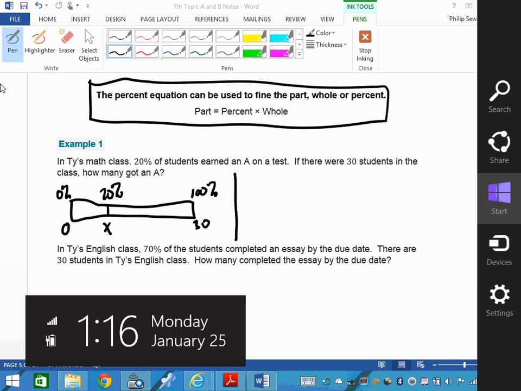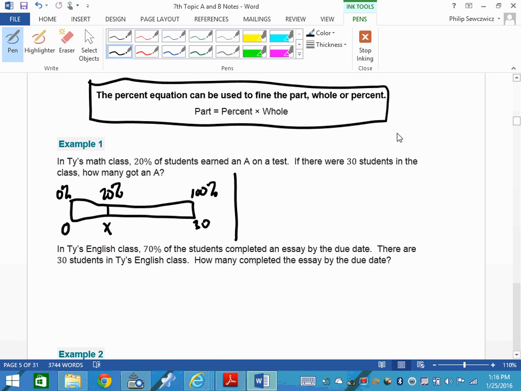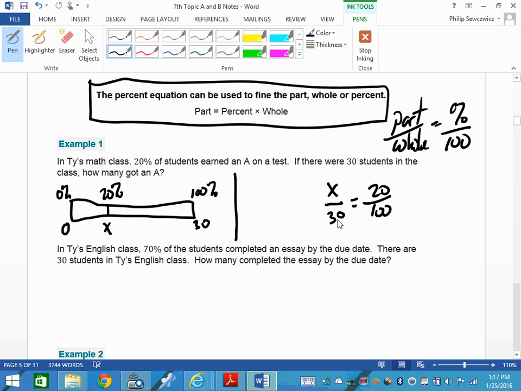So the whole idea here, and what we're going to end up spending time with, is the idea of part over whole equals percent over 100. We're just making an equivalent ratio because the percent is the part out of the 100. The 100 is the whole amount. So we're just being consistent, much like we did when we set up our ratios. So if we look at this here, we're going to put a 20 over 100 because, again, the percent is out of 100. The percent is already built into it, so we don't want to put a percent symbol in there. The part, well, I don't know how many students, but I do know it was out of 30.